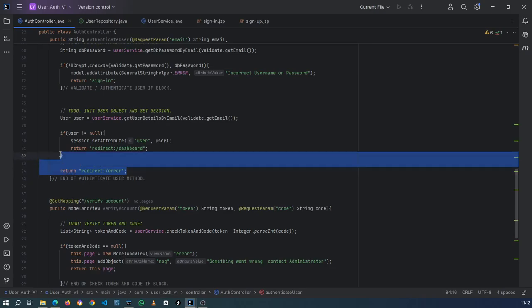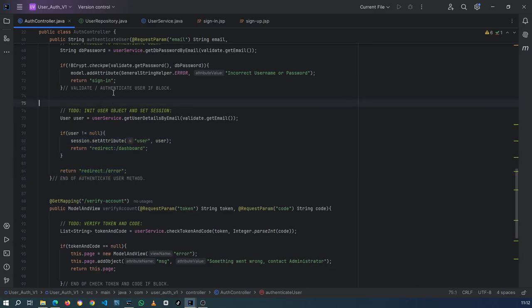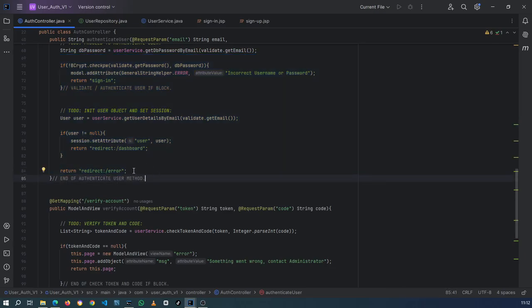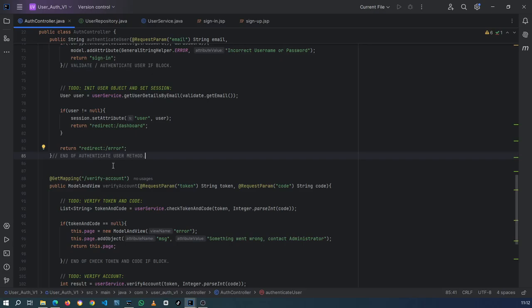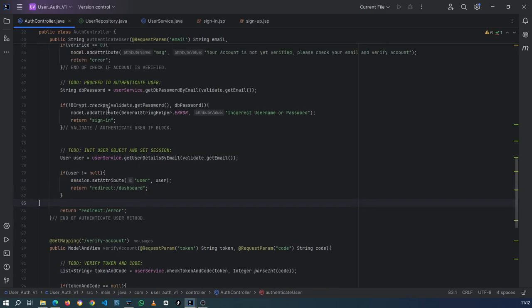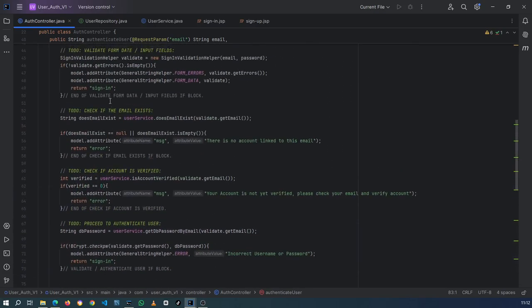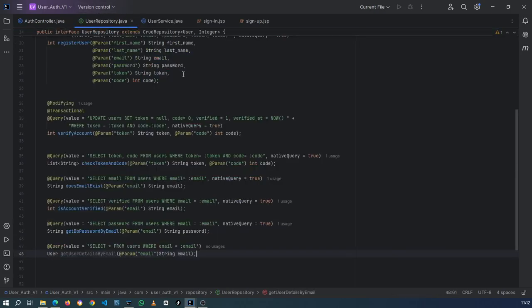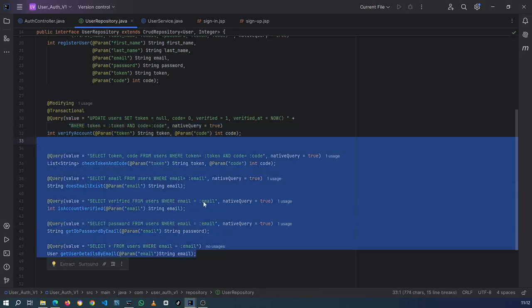But I just wanted to show you that there's also other ways in which you can handle redirecting and rerouting within Springboot. Alright, so I think that should be it in terms of authenticating and signing the user in. Hopefully we've done everything correct and there's no issues. I think we have so far most of the methods that we need to do this.